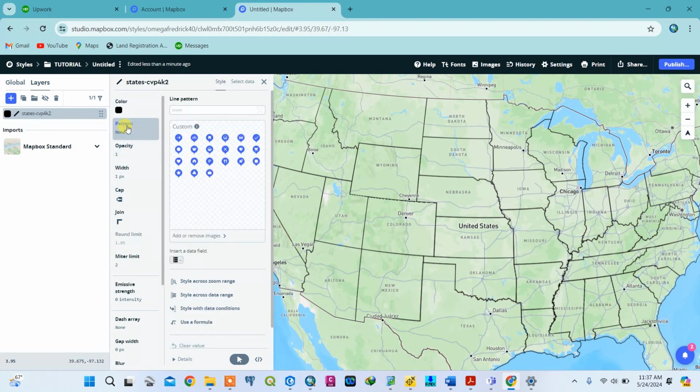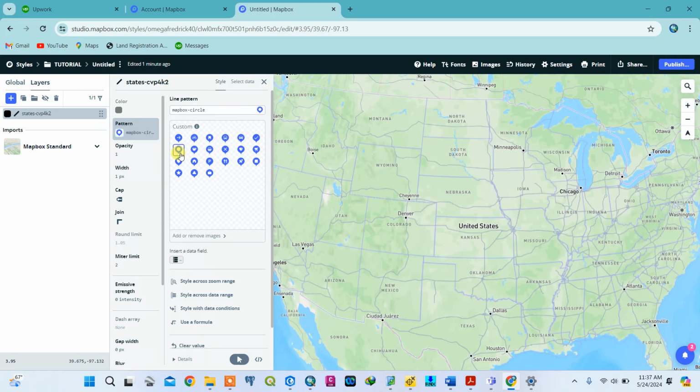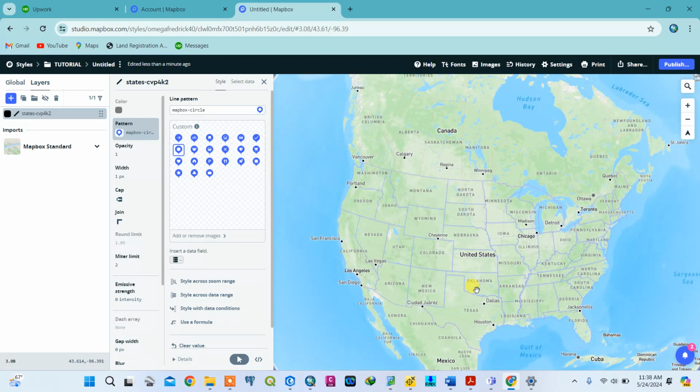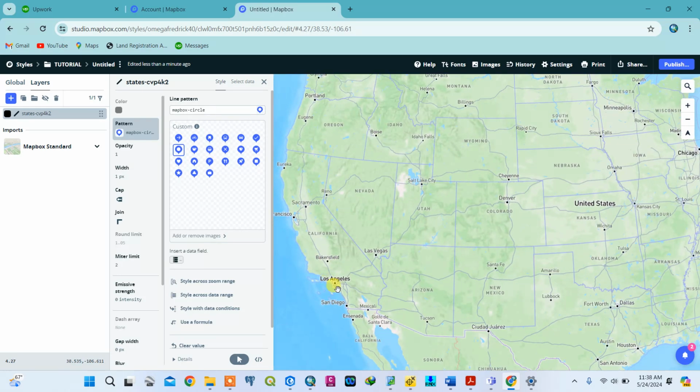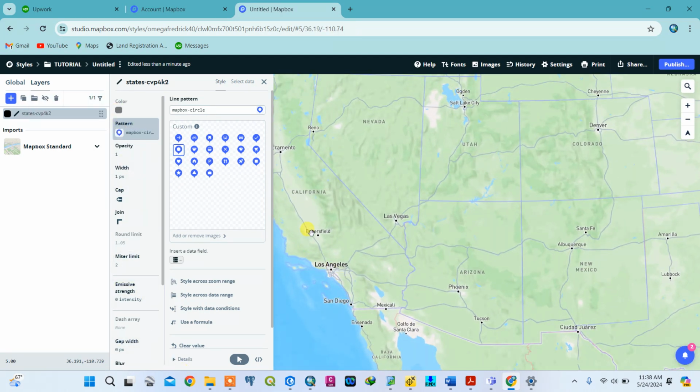The pattern, okay. So when I zoom in, it's like black marks here, which depict that these are the towns, or these are the states, the state towns.